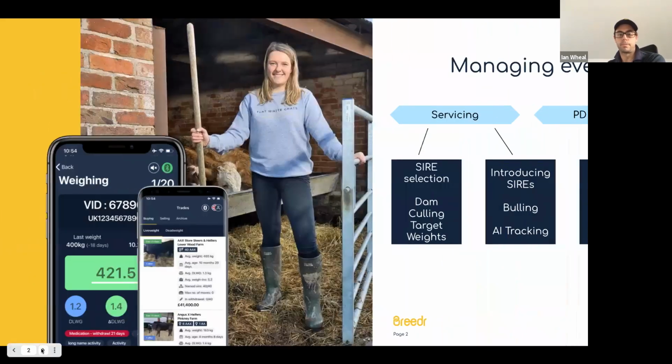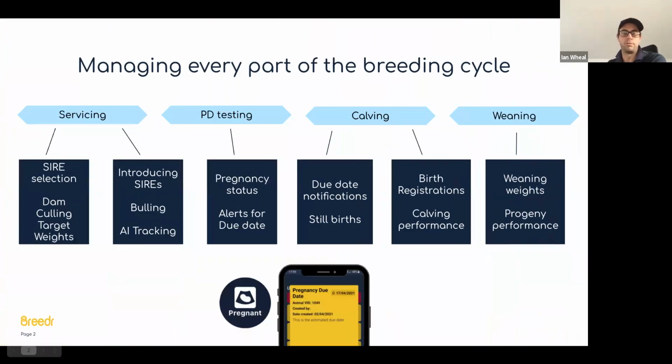So within Breedr, there's already a number of areas that you may have already found as you've been using the app where you can log activities. We've recently added new information around pregnancy status, and we've added new alerts that get automatically created around births and PD tests. So there's lots of stuff that can already be logged into the app. So tonight we thought we'd take you through the whole season of breeding throughout the year and all the different things that you can do. So thank you so much for joining, and we'll give you a bit of a demo.